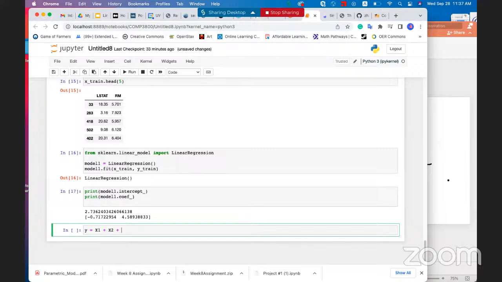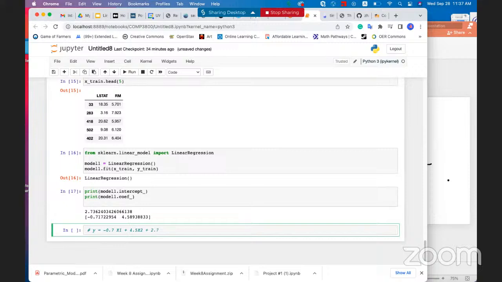It should be -0.7 x1 plus 4.5 x2 and plus the intercept. That's the formula we got.